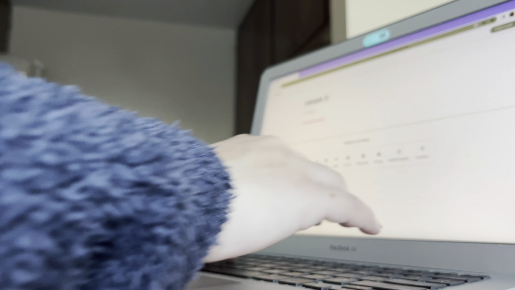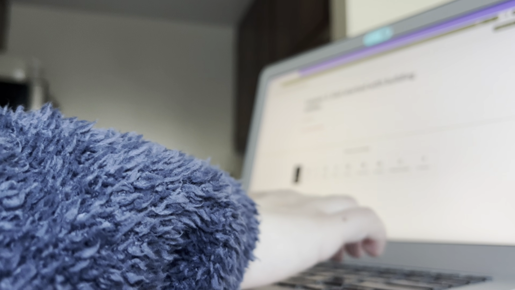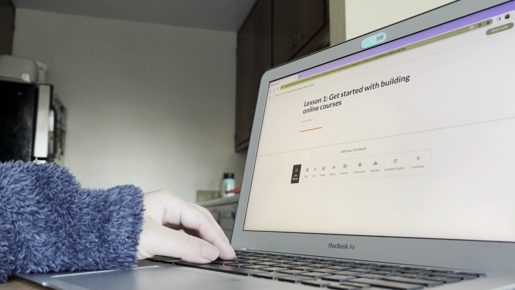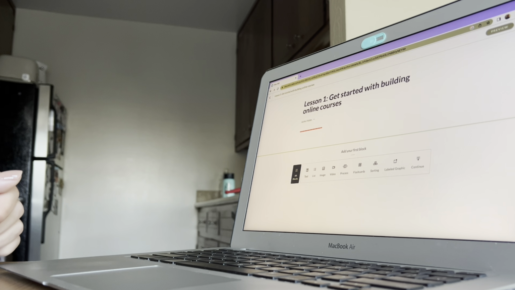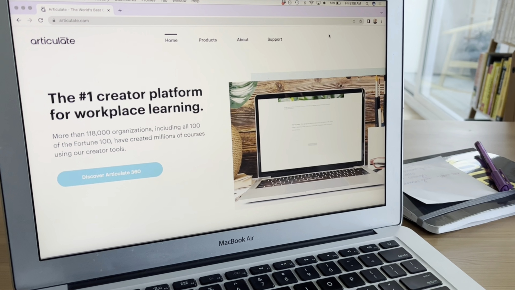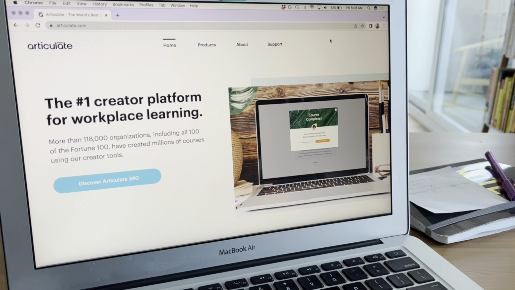Sorry for the lighting change, but the next skill you should want to brush up on, or at least get some experience with, is being able to use different course building softwares to build out an online course. It could be Articulate 360 Suite, it could be Adobe Captivate, just different softwares that IDs use to build their courses. In previous roles, I've used Articulate 360 Suite, which includes Rise and Storyline. All of these you can request a free trial for 30 days, I think, and play around with it at least to become familiar with it.